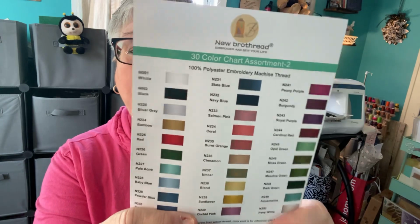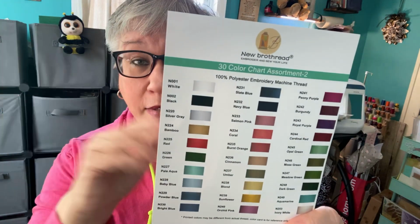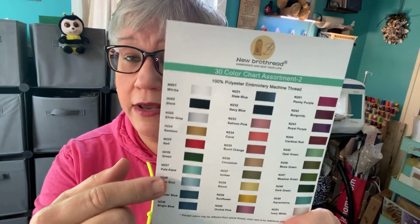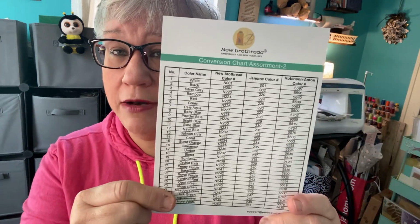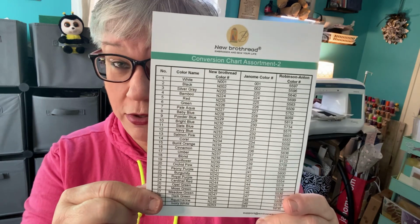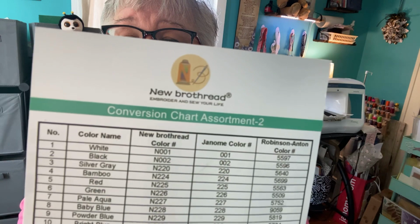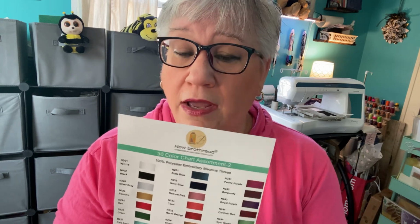Get yourself a basic set. This one looks pretty good. If you notice on this card, it has numbers on it. With your machine, a lot of times, I'm not going to say all of them, but I know they will give you a number with the color thread, and that will coordinate with this. On the back of this card, it has a conversion table, since there are a couple of different types of thread. So don't use plain old sewing thread. You want to use embroidery thread.